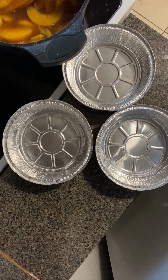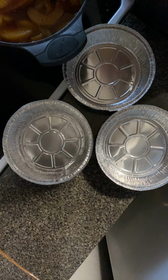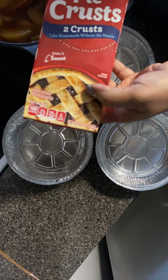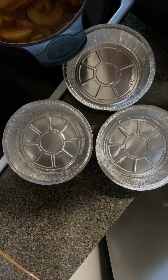And I'm gonna show y'all the crust real quick. So we're gonna use this for our crust. We're gonna slice it into little pieces and make ribbon. But we're gonna try to twist it and make it look cute.